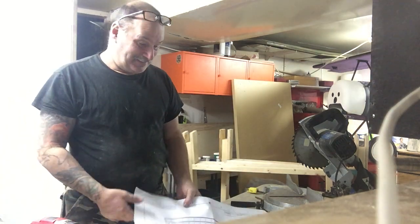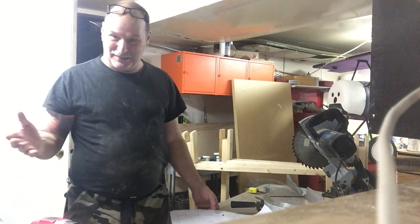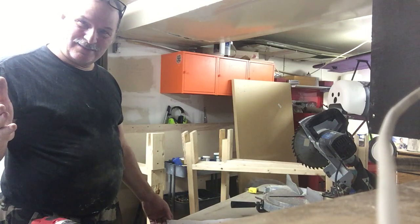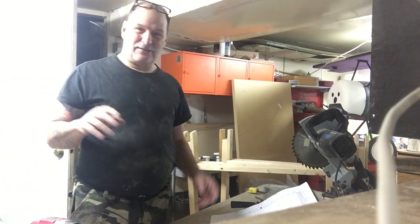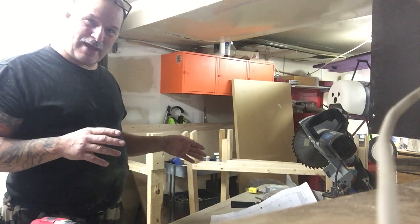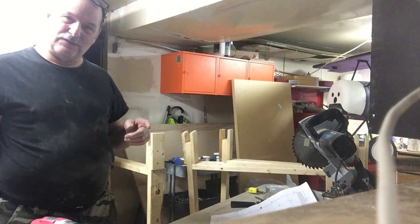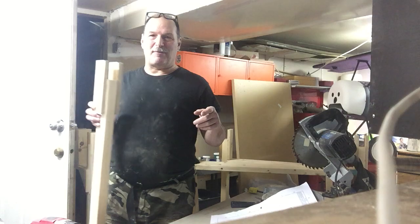So, after dawning on this, after I built the stands, sitting in my lovely little chair staring at them, a light went on. Stands were too wide. As simple as that. So, anyway, to make a long story a little shorter, I didn't lose any wood. I altered one stand to make it narrower. I used the materials from that stand to fix another stand, and I was left with one piece of 2x4 that was exactly the right height for my single stand.